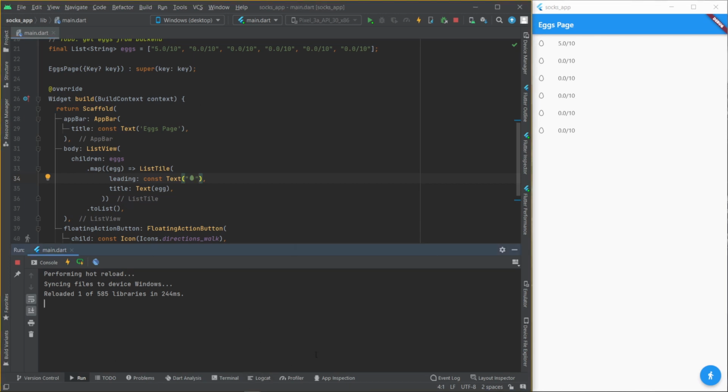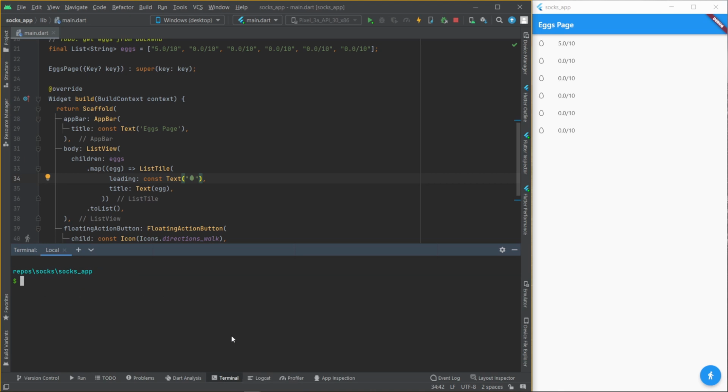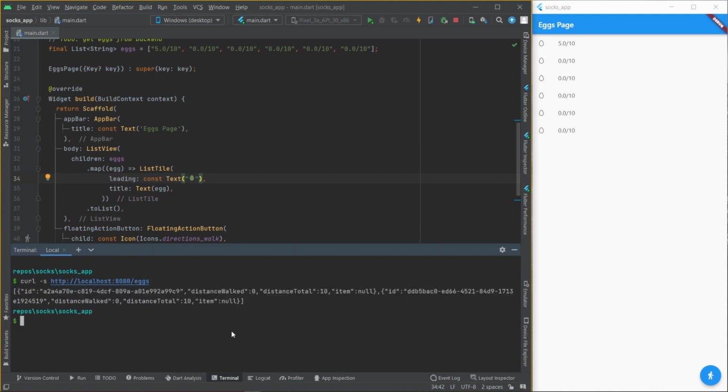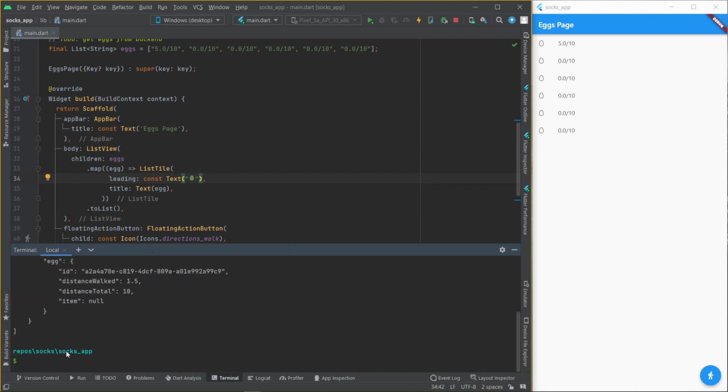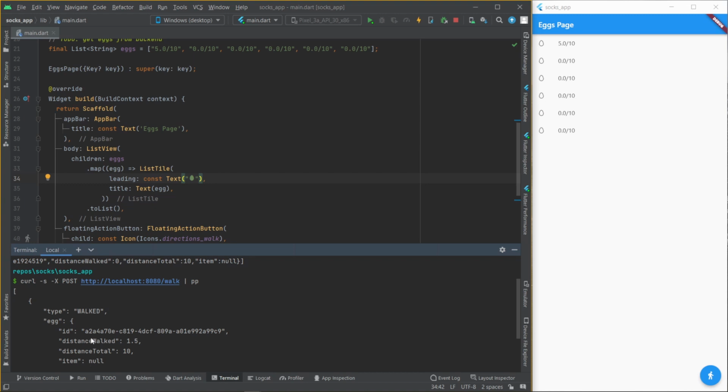In the last video, we created our backend and added two endpoints: the /eggs endpoint, which just returns a list of eggs, and the walk endpoint, which walks the eggs, simulates a 1.5K walk, and returns an event.